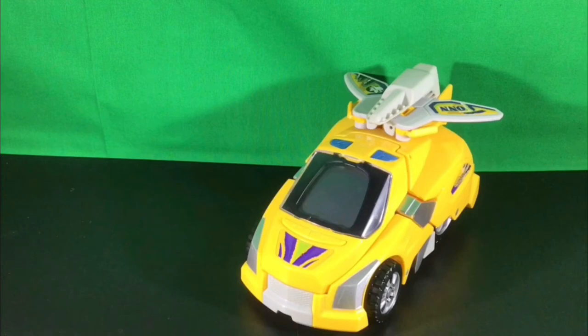If they were going to put in a volume control, they should have at least made it possible to actually mute the figure. That does make it a million times harder to actually review this figure. So make sure to be alert of that if you're planning on reviewing this figure. But the good news is, not all of the Switch and Go Dino figures are unable to be muted. Some of them are actually able to be muted. So that is extremely nice, and that is definitely a plus for me.